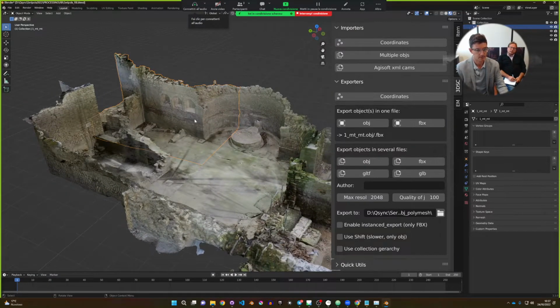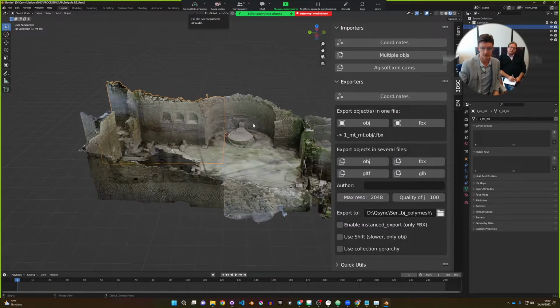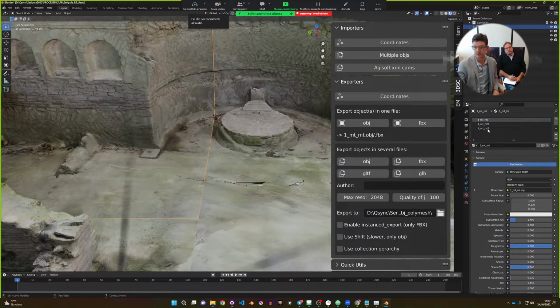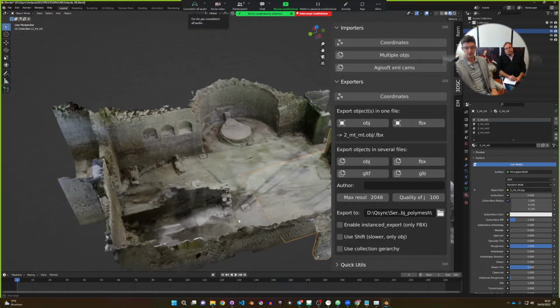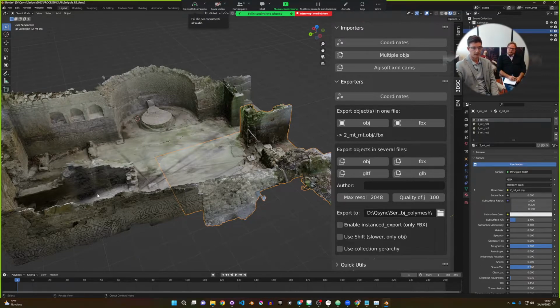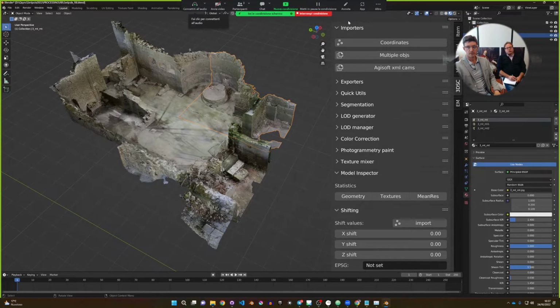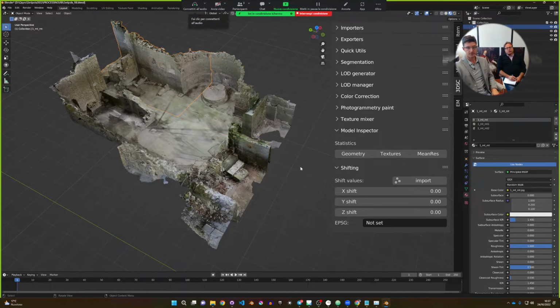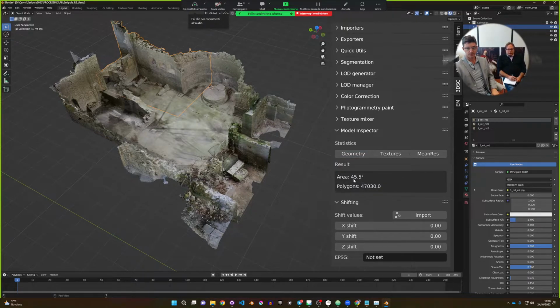Okay, when we have this, we still have a lot of geometry and textures, because here we have a multi-material: three textures here, for instance, three textures here, four textures here, and here four textures. So 4 plus 4 plus 3 plus 3, so 8 plus 6 means 14 textures, 4096. Okay, let's see what the resolution is with the model inspector. I select it, for instance, and I ask for the geometry. 45 square meters, this is the number of polygons, or something about the textures. One object, three materials, 4096, or more than that, the main resolution.